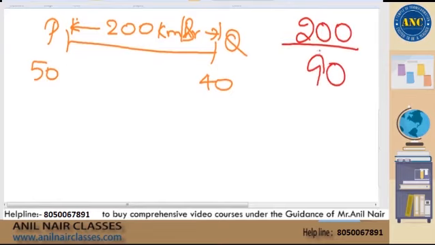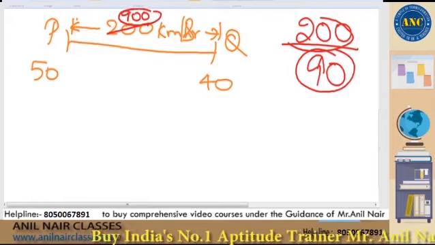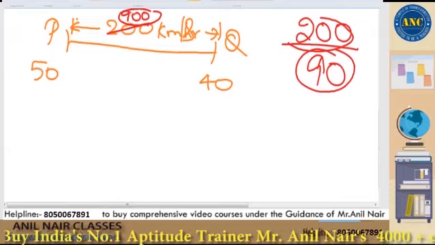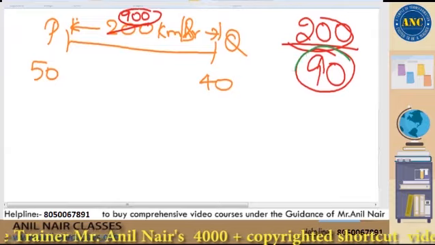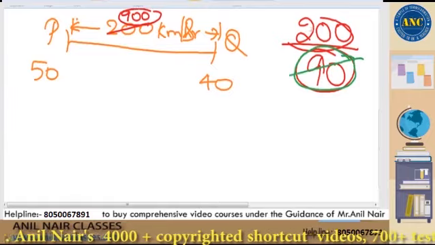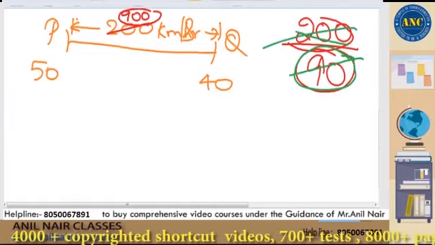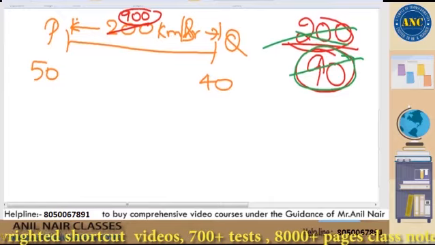That means preferably don't take 200 distance. Take any multiple of 90 or take any multiple of 9. That means if I take 900, I will avoid the fraction. But actually 900 itself is the right answer, sir. So sometimes you might get fractions. It all depends upon the way you think. If you are a little smart, to avoid this 90 in the first step itself, you will not take 200. You will take 900 or some other multiple of 90.